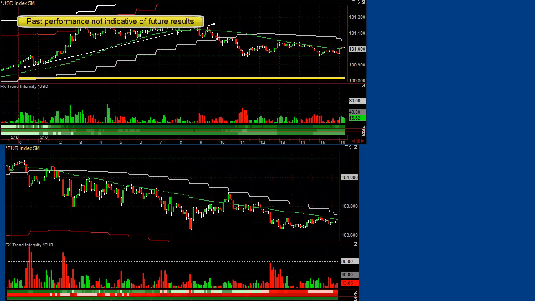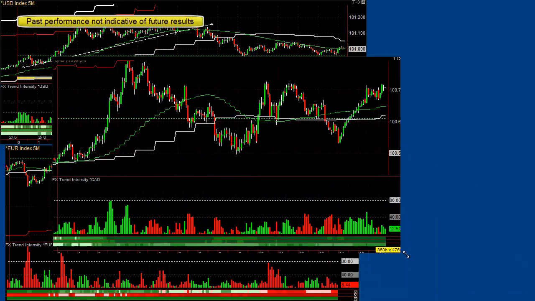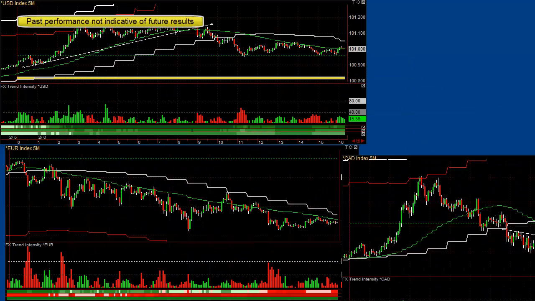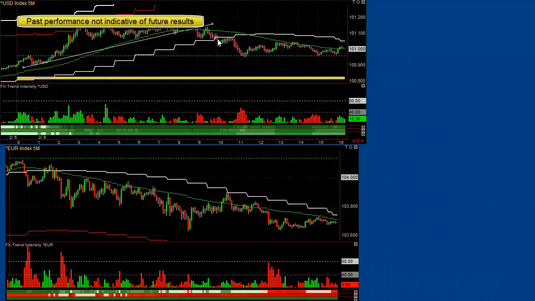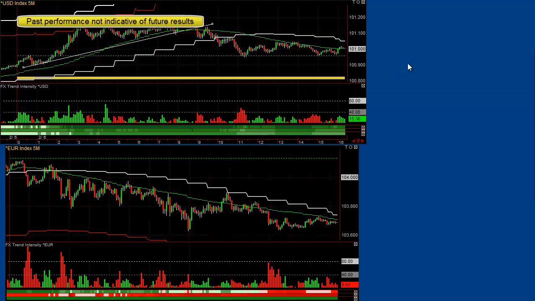Here's the CAD. I'm going to bring it over. This one has a daily, weekly, monthly trend that's up. It did just break from above to below its hourly moving average, but you can clearly see the intensity of the downtrend is kind of less. So when it breaks out to the upside right here around 9:30, you would want to buy the CAD, and the dollar is very likely to be going down now. So the dollar CAD makes a good one to be selling.